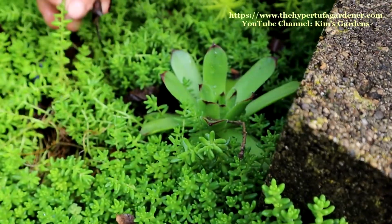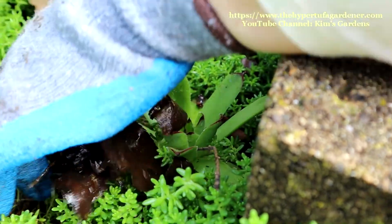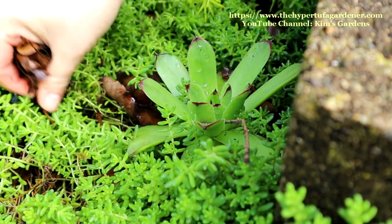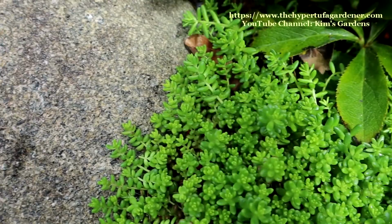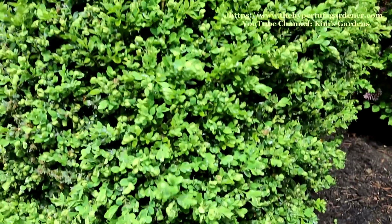Look at that hen in there. You wouldn't think the hen would grow in all these layers and layers of mulch, but guess what? Around here they do, as long as it's going to drain well. And I don't know if you've noticed how well mulch drains, but you can pour water down in it and it just sinks away immediately. So think about that when you plant them. They can do really well in mulch.